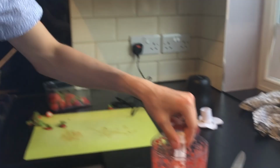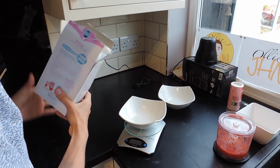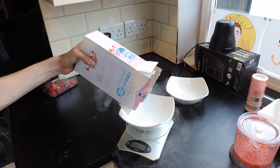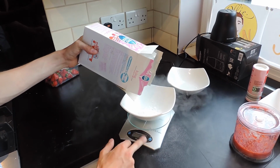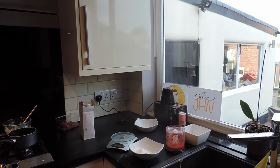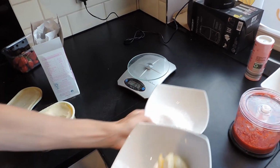Really concentrated strawberry, so it's very strong. Okay, next we're going to make the buttercream, and the ratio is 2 to 1, so 2 icing sugar. You can use raw icing sugar, it's ideal. And then we're going to need 2 to 1, so 1.5 ounces of butter. And then what we're going to do is we're going to add that into that.